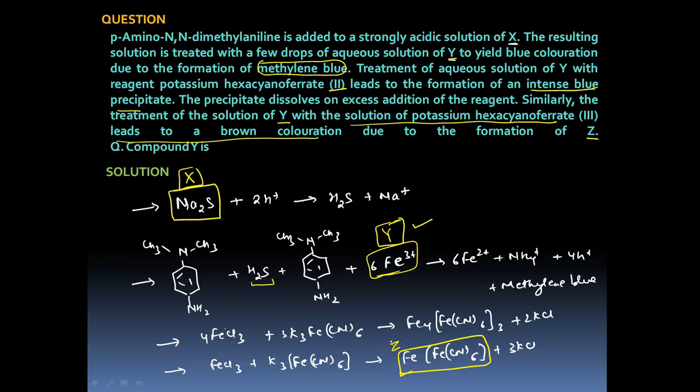So that is Z. Seemingly it appears that the question is difficult, but if you try to solve it on the basis of the options available, even if you have forgotten a few reactions, there are some hints which can be picked up, and the questions can be solved right through elimination of options.